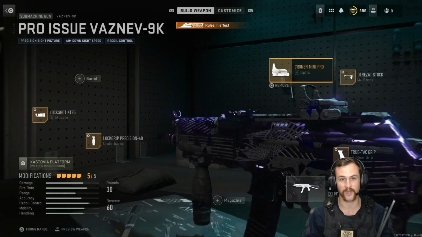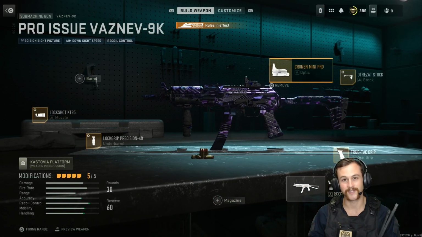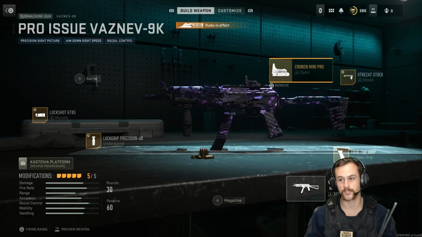Obviously, if you're not a big fan of sights, I wasn't at first, you can take this one off, but I found this sight actually really helps out, as when someone prones or ducks down in front of me, generally with the Vaznev, I tend to lose them with the barrel. Whereas when you've got the Chrono Mini Pro, when they lay down prone, they're still in that sight and you can still see them, and you can just readjust. You don't really notice the aim down sight negative with this build for some reason.